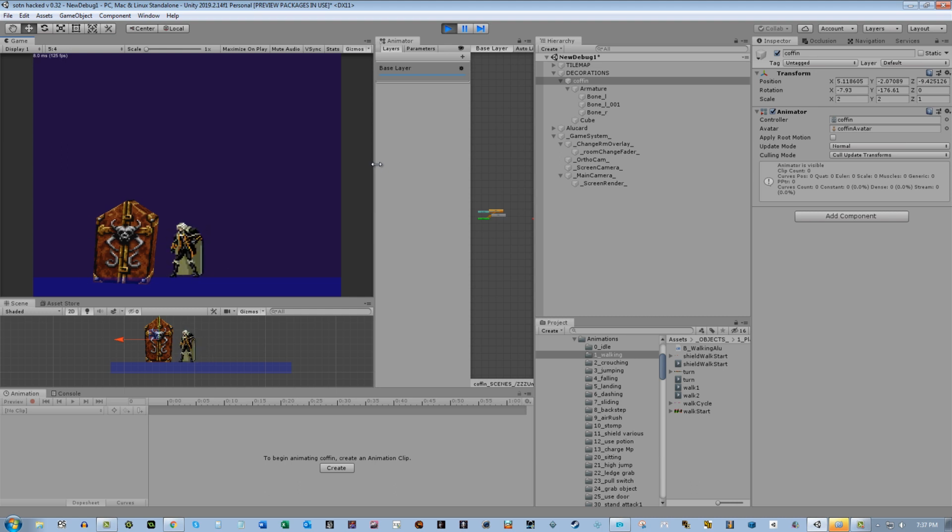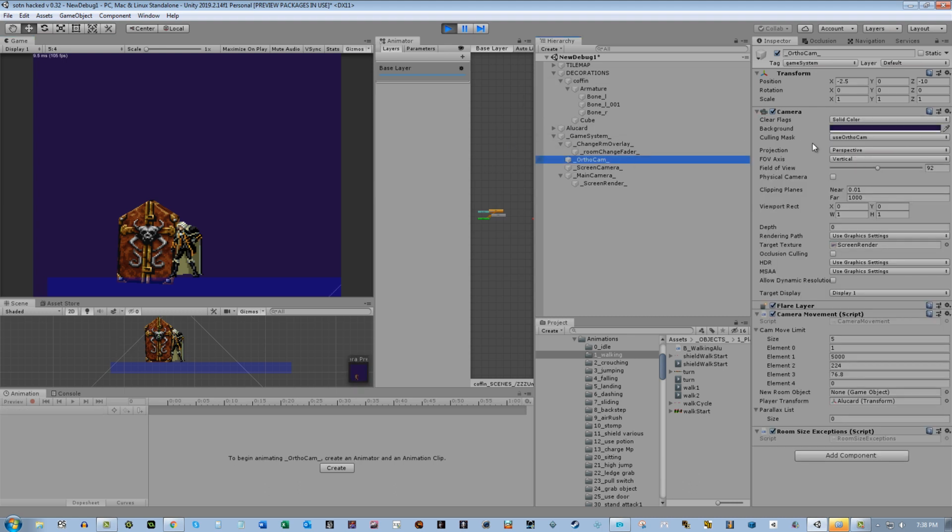Well, for those who have played the original game, you'll notice this does not look right at all. I think one of the only objects in the game that does this is the clock tower at the beginning and in the castle keep. And even that, I think, is some kind of bastardized orthographic camera that moves the object the further away you get from it. Because I've tried it with a perspective camera and it just doesn't look right. It doesn't look like the original. So let's set this camera back to orthographic.